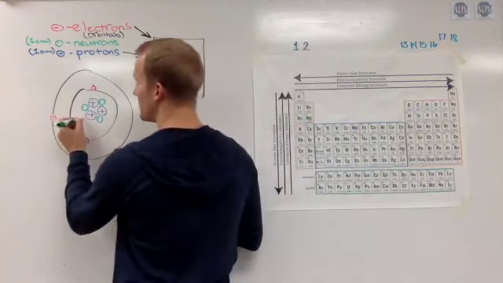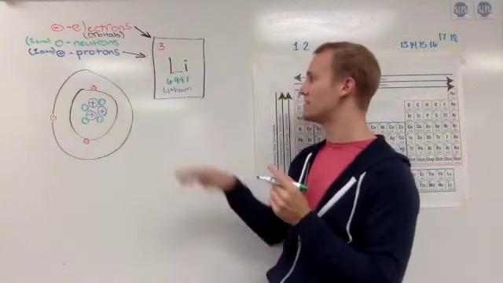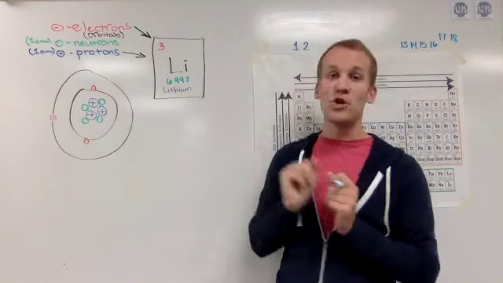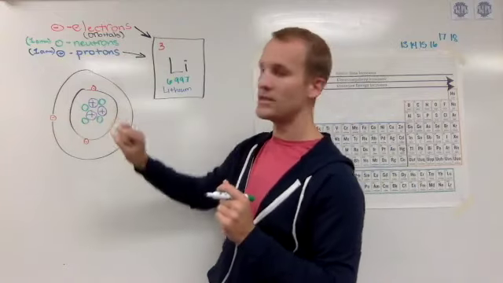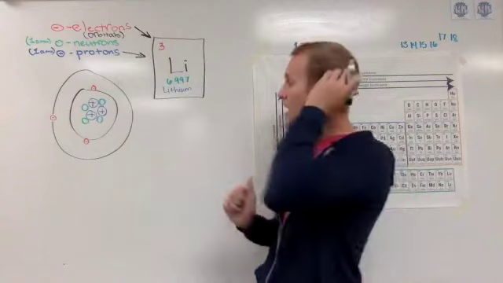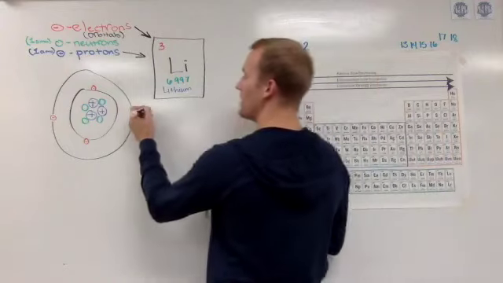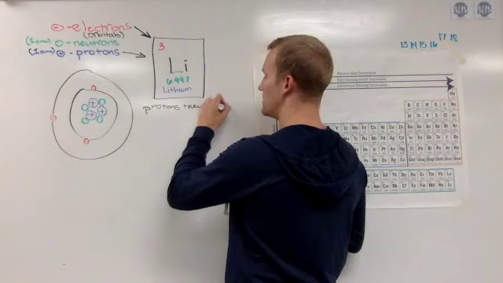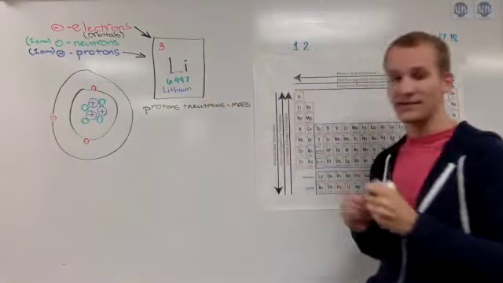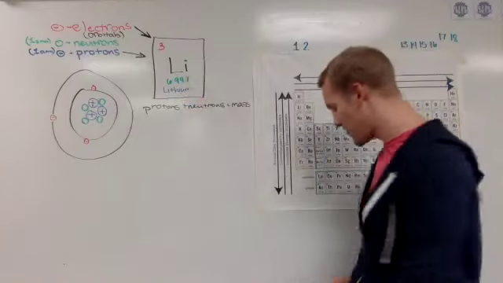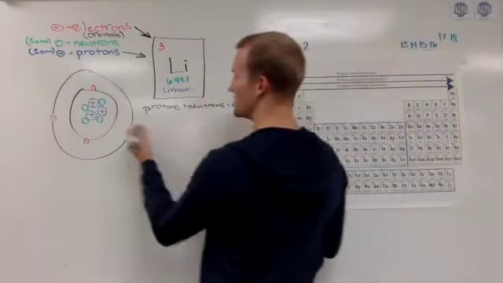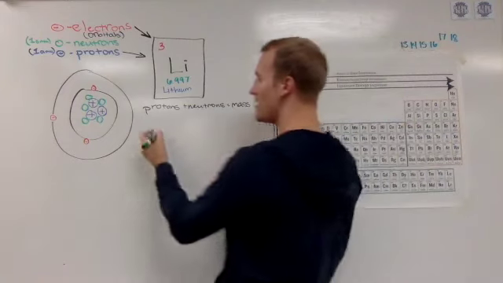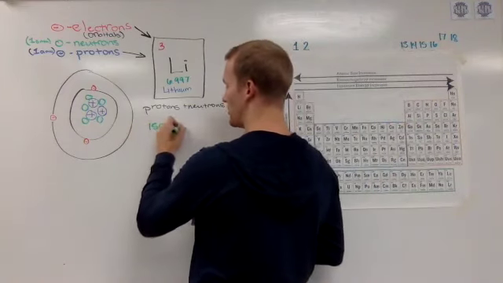So in this case, with lithium, a normal atom of lithium is going to have an atomic mass of 7. You can see that here, 6.997. So that is a normal atom of lithium with 3 protons and 4 neutrons. When we add those together, our protons plus our neutrons, we get the atomic mass of 7. Now, if I added another neutron to make that a mass of 8, then we have created what we call an isotope.